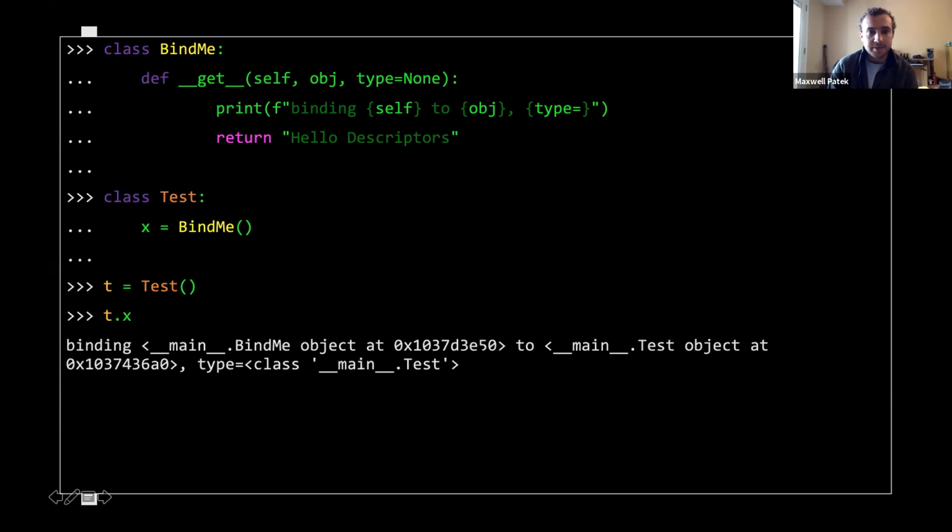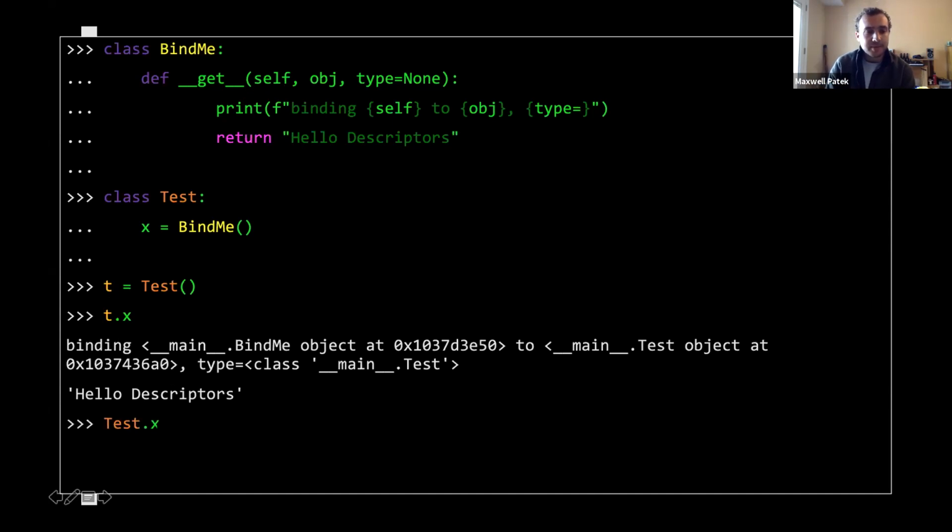And then we also get the type, which is kind of extra information. And then the value that we actually got by looking up x on t was "hello descriptors", because the get method returned "hello descriptors". So we're able to both hook into the process of looking up the attribute and change what gets looked up.